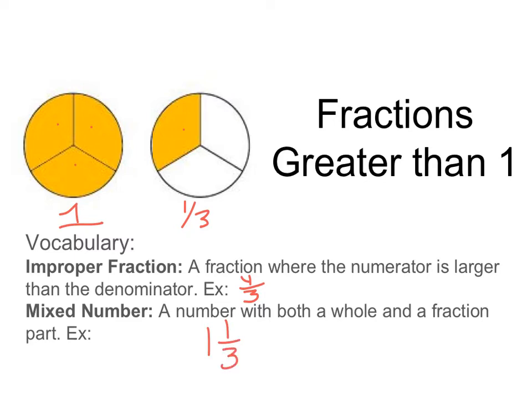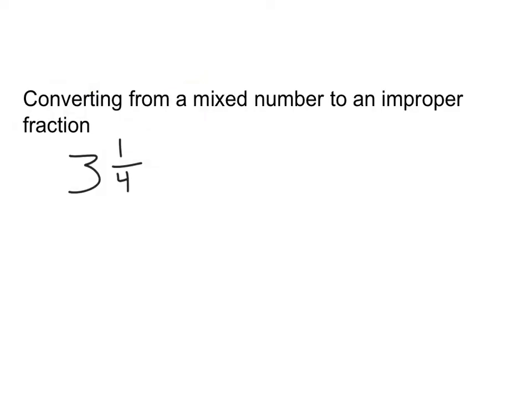In this video, we're going to be talking about how you can translate between them, how you can show that 1 1/3 is equivalent to 4 thirds. We should also note that in a mixed number, 1 1/3 is actually the same as saying 1 plus 1/3. Those are the same idea. It's not multiplication, it's addition going on there. All right, so let's start by converting a mixed number to an improper fraction.